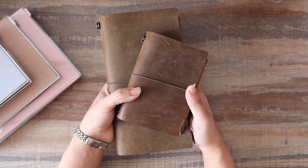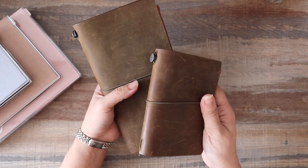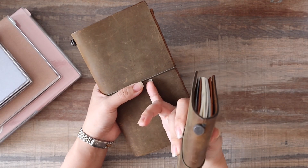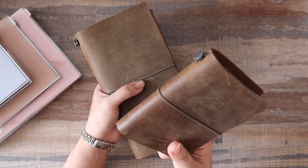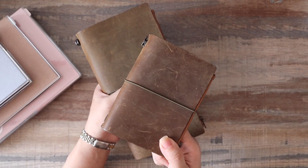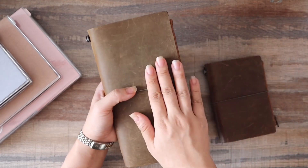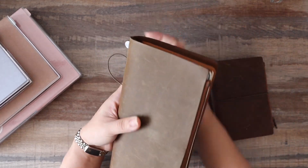I wanted to start with the basic planning first because this hasn't really changed over the past however many years I've been using the Traveler's Notebook. In case you're not familiar, I have the passport size and the regular/standard size. It will seem like a repeat because I do plan in the standard more than the passport. I feel it's relaxing to rewrite things, but I also like carrying smaller bags and having the passport with me — the plans won't be as detailed, but I'll get into that when you see the difference.